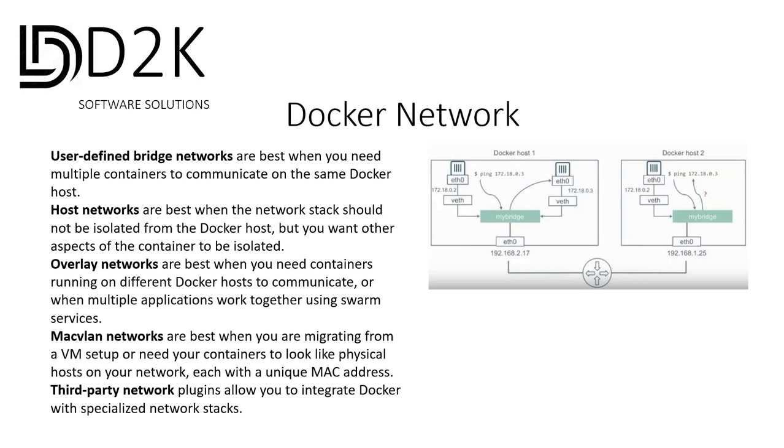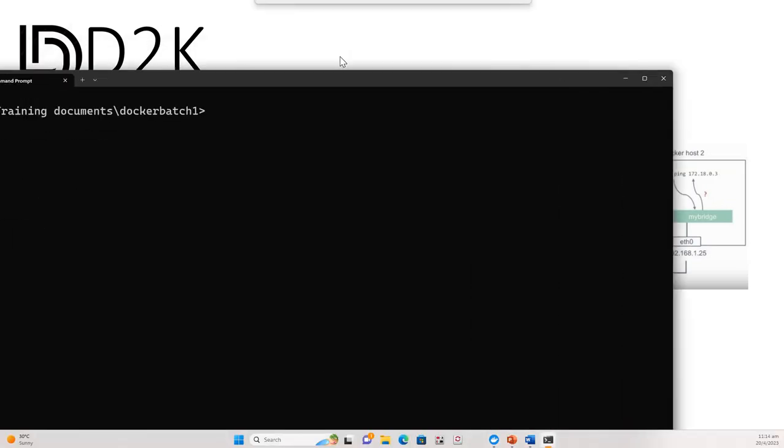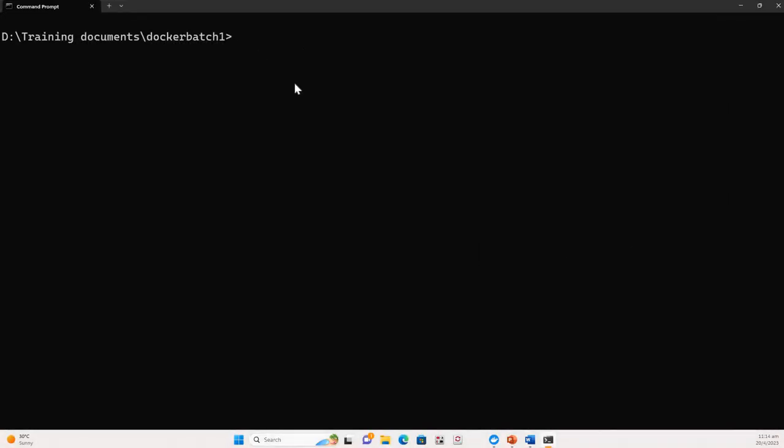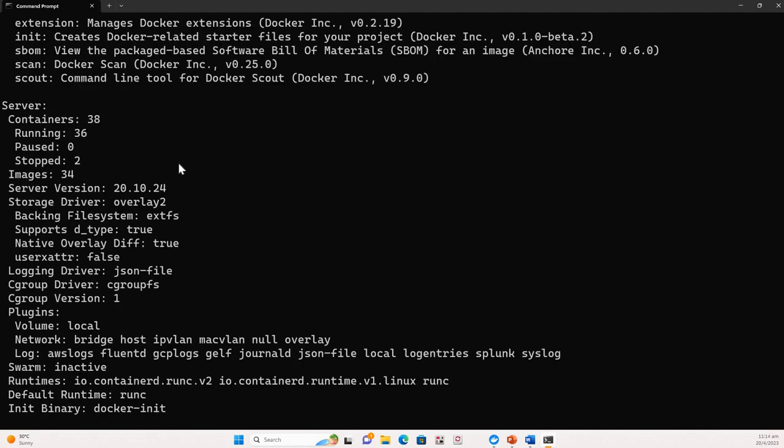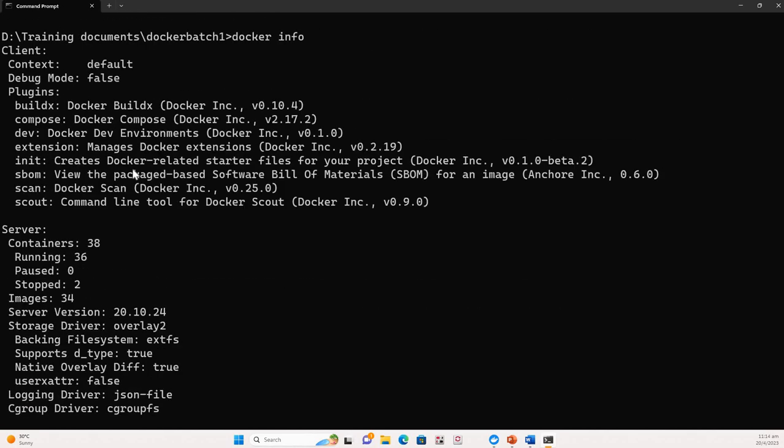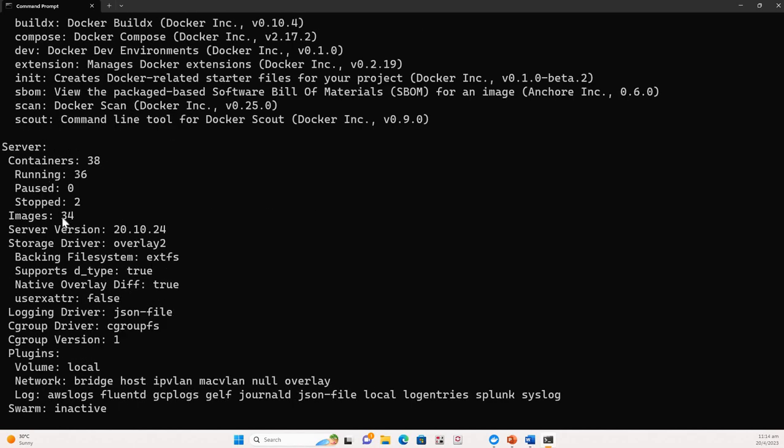I'll switch back to the command prompt to show a demo. We can see what types of networks are supported by Docker. When you give the docker info command, it shows all the client information and the server information.